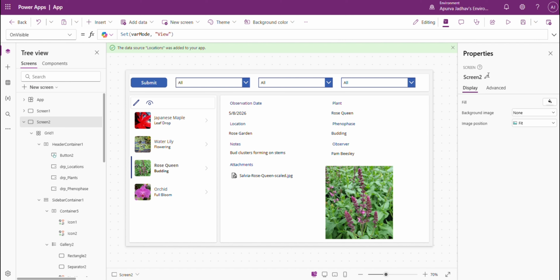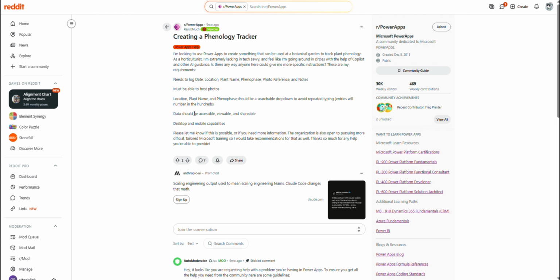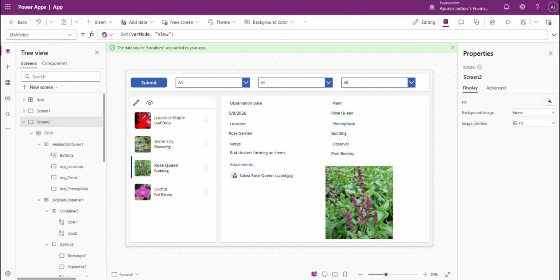Before going to the final version of the app, there was one more requirement which was to make the data shareable. For this, I've created a separate video where I show you how to generate the PDF and send it to your email. So I'll put the link somewhere here in the video or in the description to check it out. Now let's go see the final version.